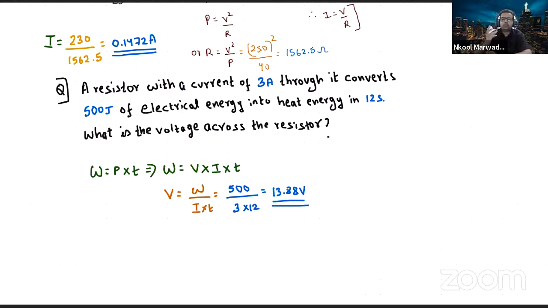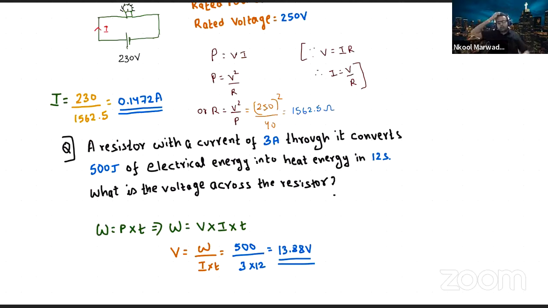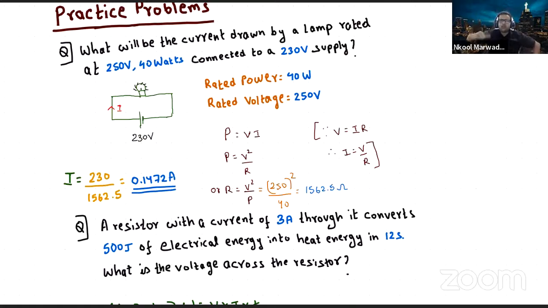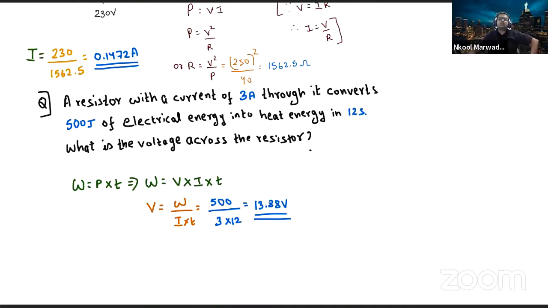The idea is that you should be aware of some basic formulas that I am making you aware of with these problems, because these are concepts which you have already studied in class 12. So P is equal to VI, and work done is power into time, so VIT. And here Ohm's law also you can apply. So instead of V, you write IR, so it will become I square RT. Depending on the parameters which are given, you can play with this. You can modify it according to your need.